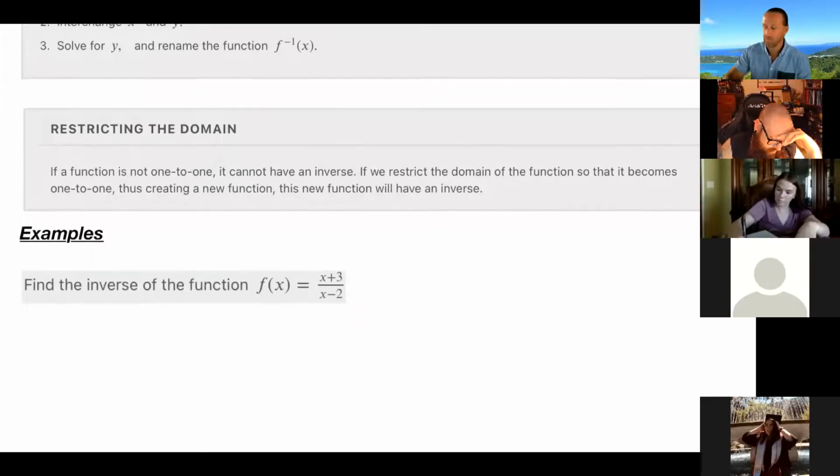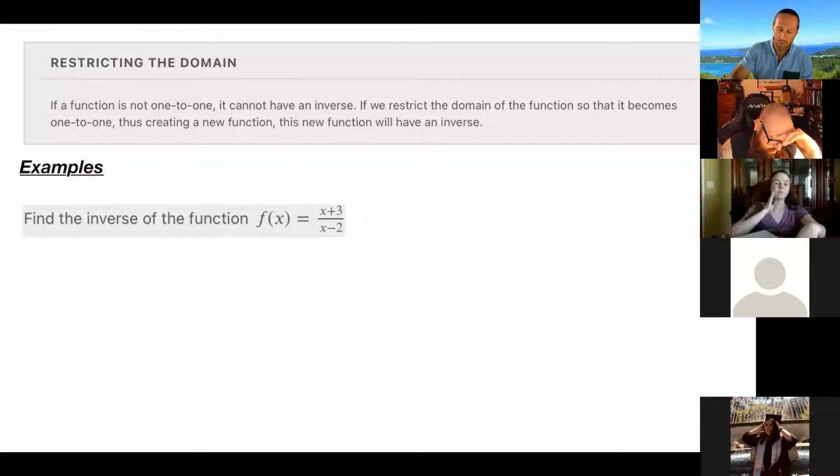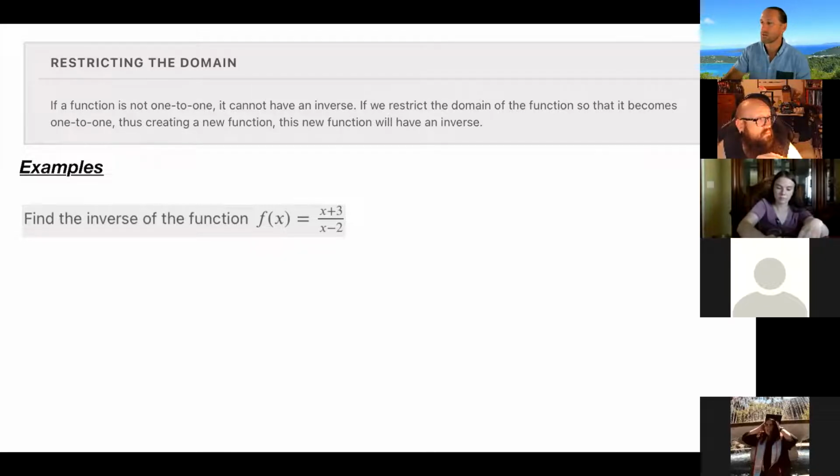Okay, so I'll do one. We've already done roots. We've already done all of this. But remember, sometimes we had to restrict the domain. And the reason we restricted the domain was so that the inverse would also be a function. Do you remember how we checked whether or not the inverse was going to be a function? How did we tell if something was a function? If it had one output only. And how do we test that if it was a graph? Because that's hard to test algebraically.